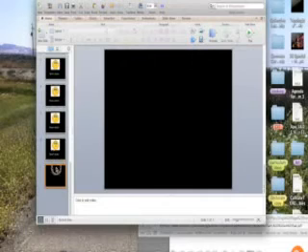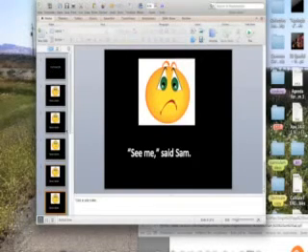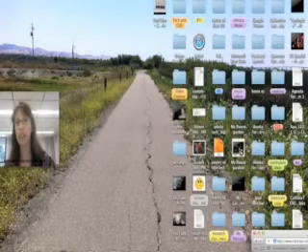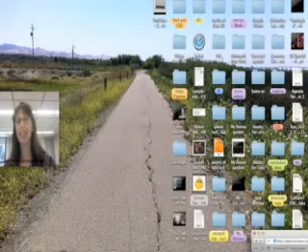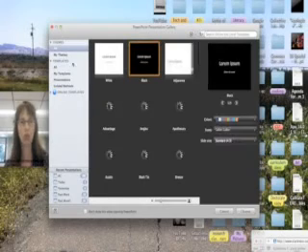I'm going to get rid of these. Now sometimes if you want to do a word bank at the beginning, you could put in the word "said," you can put in "Sam," "see me," whatever you want, whatever level you're teaching to. The way to make a movie out of it is to go back and to play it in PowerPoint and record right over it.